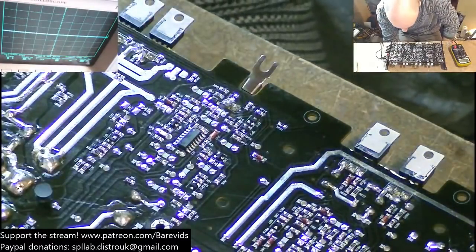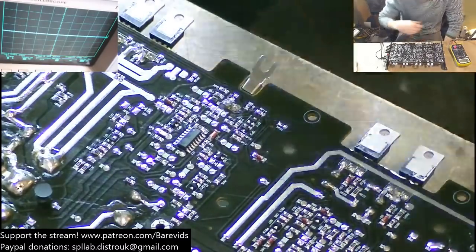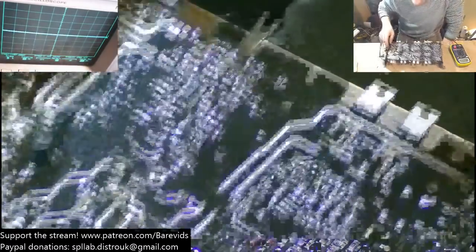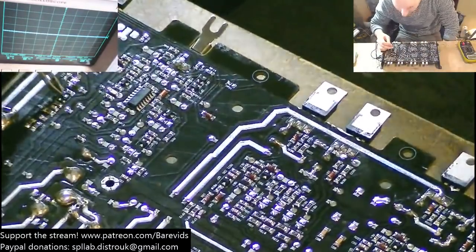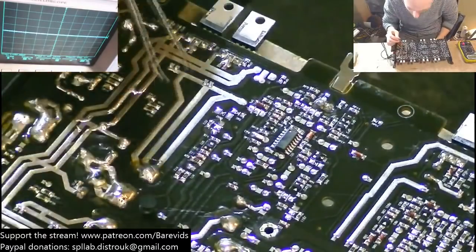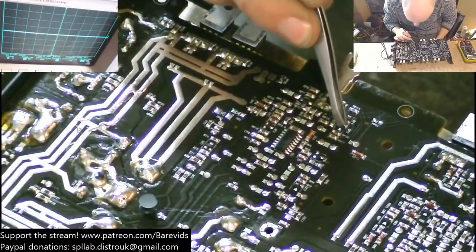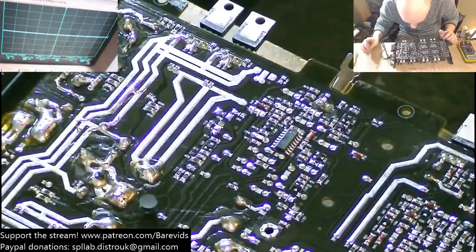And we have the driver transistors on the back here probably as well, which are most likely to be... where's my tweezers gone? Take some spare tweezers. So yeah, the drivers are probably this one here perhaps. This one here perhaps. Perhaps also this one over here. Or the drivers could be on the other side of the board and they could be through-hole components.